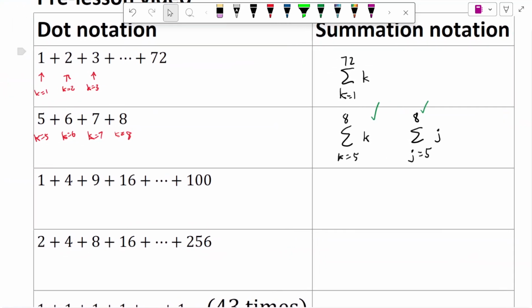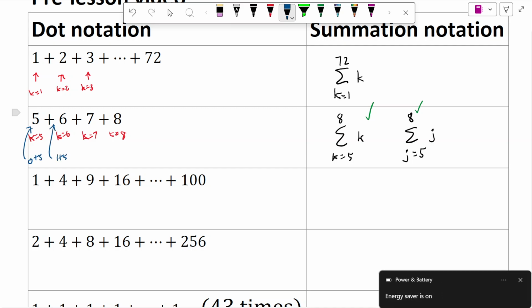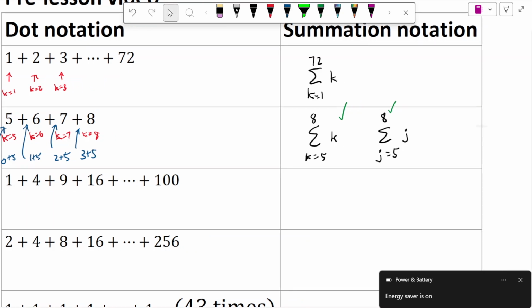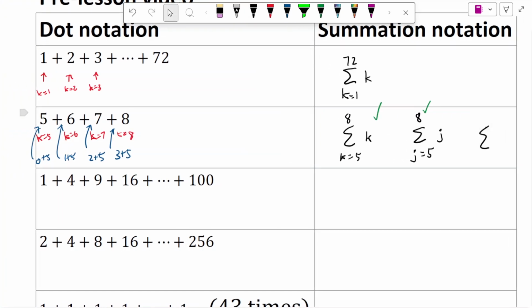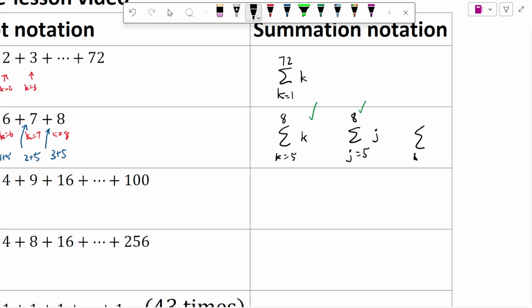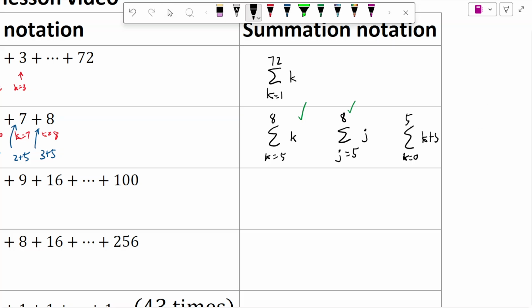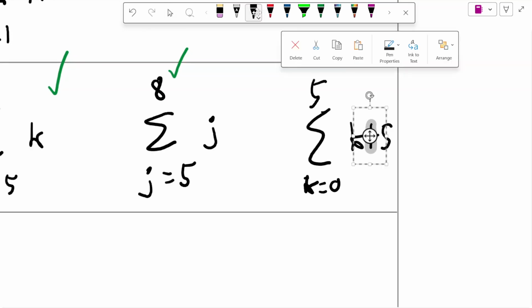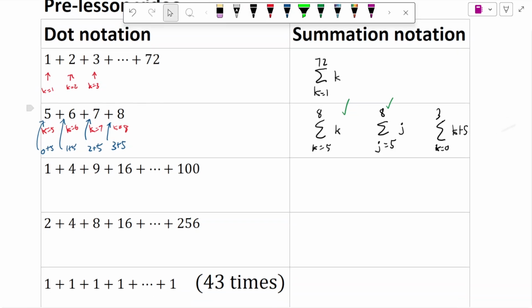And then you could get really funky and think maybe I'm going to use a different letter. Let's use i. So this 5 could be 0 plus 5. This one here could be 1 plus 5. This one here could be 2 plus 5 and 3 plus 5. So a perfectly valid sum there would be to go the sum from 0 to 5. I'll use k again. And it's actually k plus 5. So if you read off that sum there, when k is 0, we get 5, then 6, then 7, then 8. And my apologies, that should only go from 0 to 3, not 0 to 5.